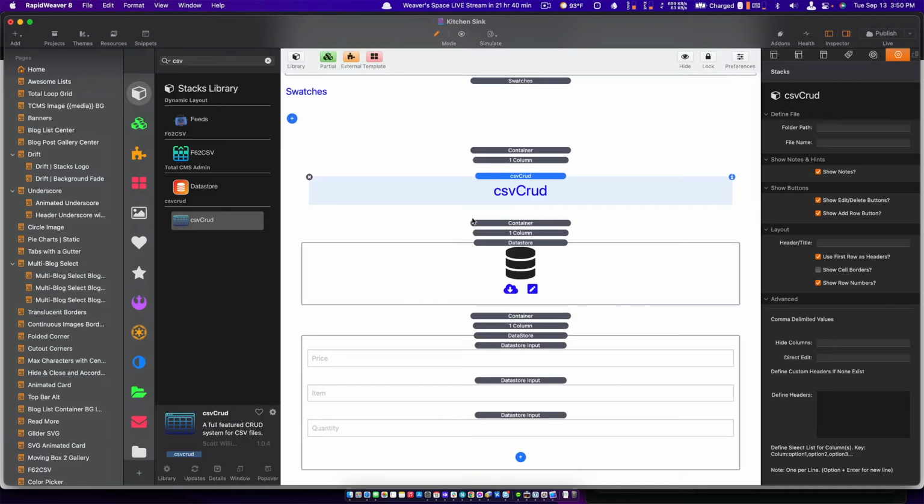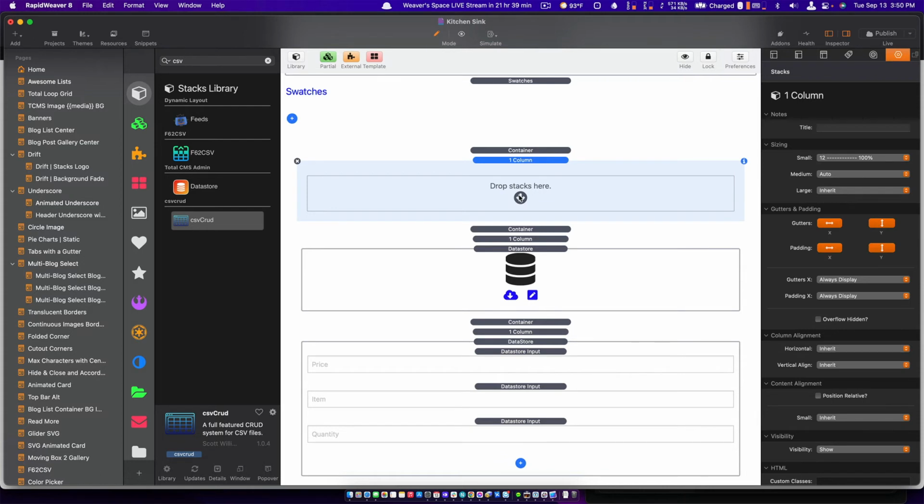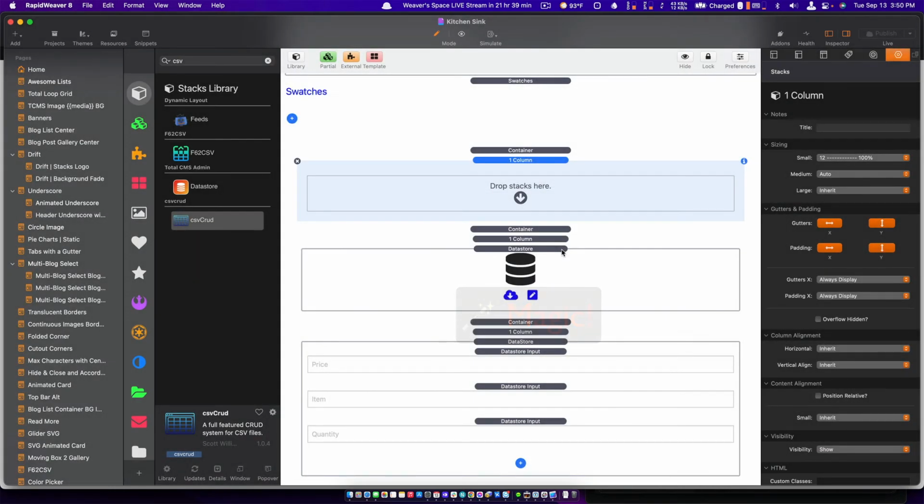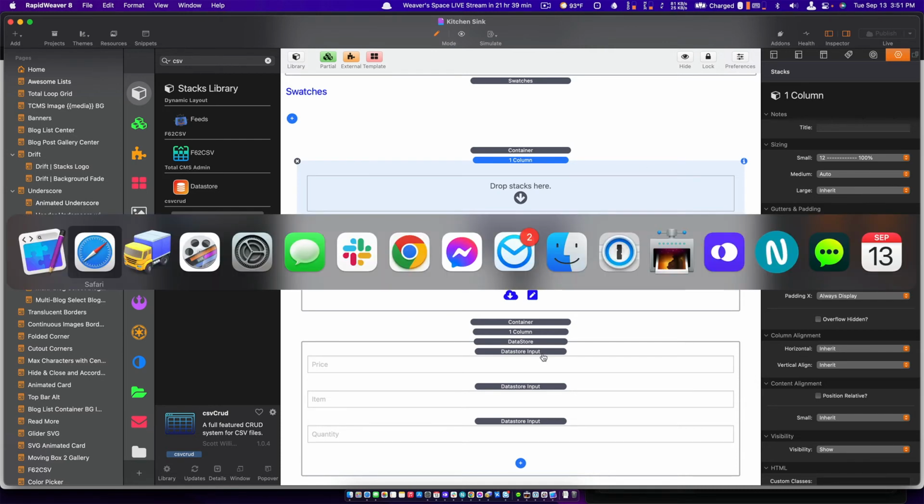I know where our CSV file is going to be, but I'm trying to just show y'all some simple steps. So I'm just going to delete this off the page for now, pretend like it never existed, and then just publish the page. Pretending like we didn't have the csvCRUD on the page initially, we just have a data store, because in all reality, maybe the data store and the csvCRUD wouldn't be on the same page. It depends on your setup. Right now, they're all on the same page for me, so just bear with me, please.